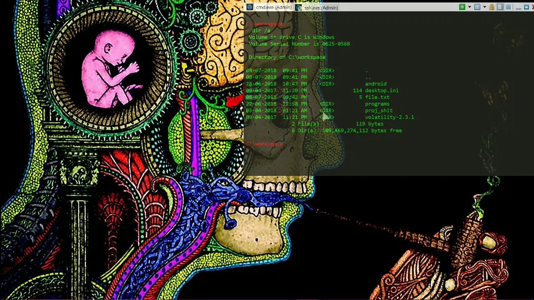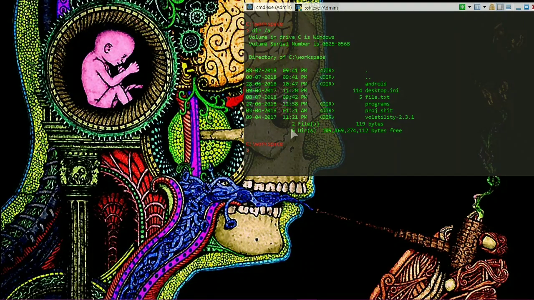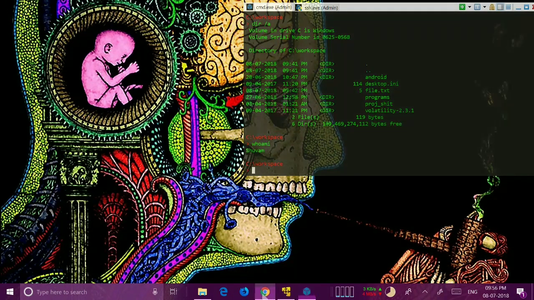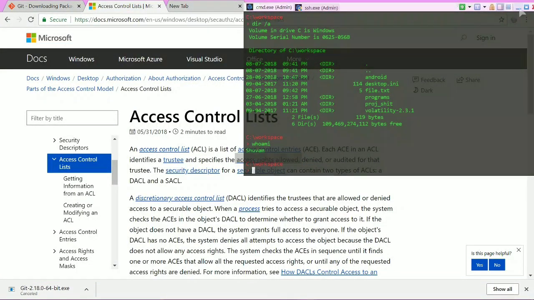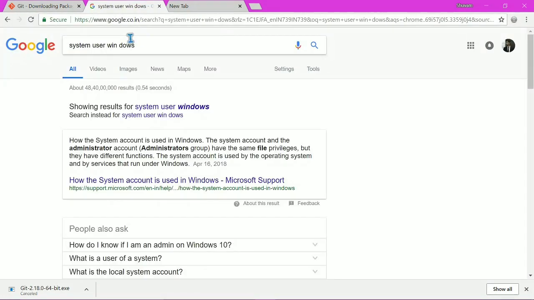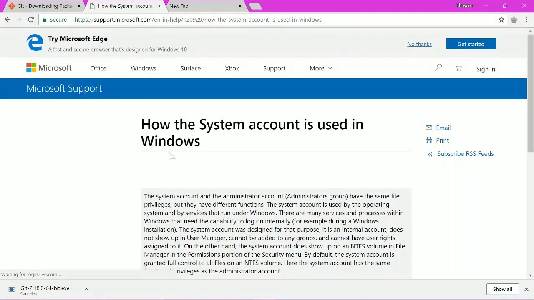Now, just like the root user in a Linux system, we have the system user. For instance, if I do whoami here, I'm going to see I am the user Shivam. But the most powerful user in the Windows system is something called SYSTEM. If you search for system user Windows, all your drivers and components running at a very low level require a high level of privilege, and that is how the system account is used in Windows.